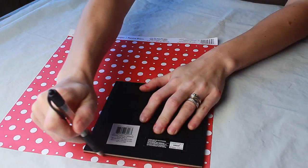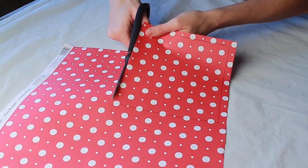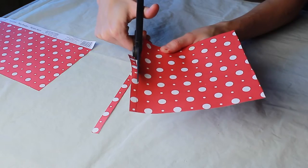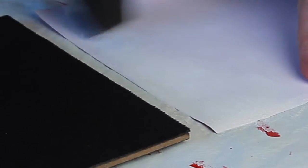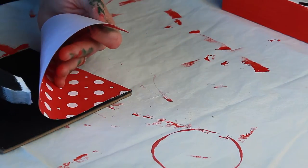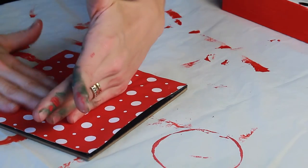As you wait for the paint to dry, you can take the backing of the shadow box, place it onto some cardstock, and trace an outline of it. And next, cut out the design. Continue by painting the back of the cardstock with Mod Podge, and then taking the cardstock and placing it on the backing of the shadow box. Try to do small sections at a time to prevent bubbles and to get it as smooth as possible.